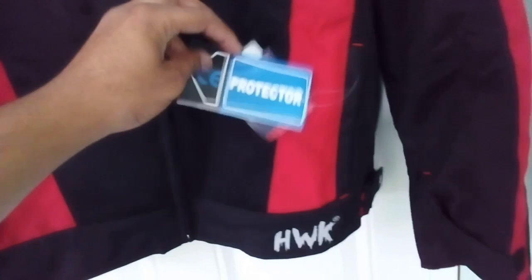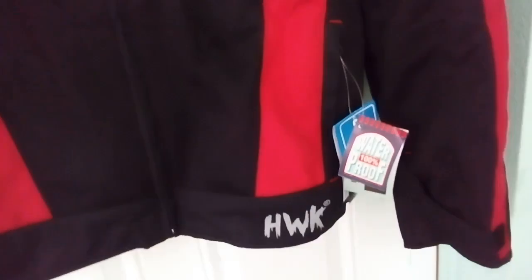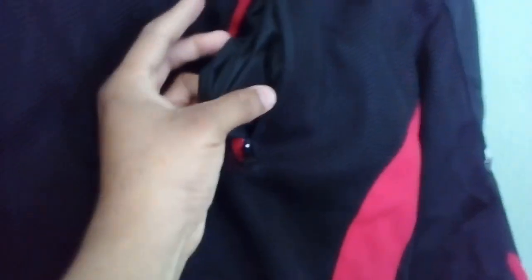So as you guys can see, reflective at the side, the paddings to the shoulder, the mesh all around the jacket, adjusters for the hand, adjusters for the waist, CE protective tags, waterproof 100%, and reflective tag. Reflective down here as well, water resistant pockets, as you guys could see, water resistant pockets.